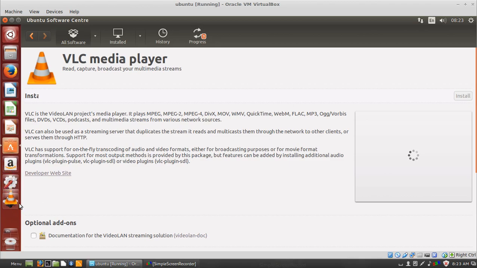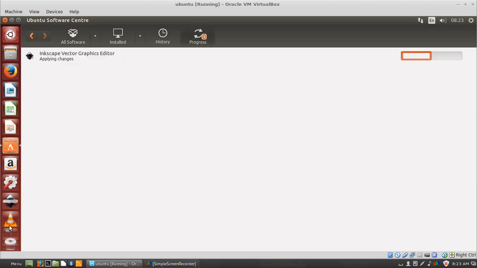And then you see VLC appears also, and will eventually get an icon on the bar once Inkscape has installed. There are alternate ways to install applications, however I will show you those in a later video.